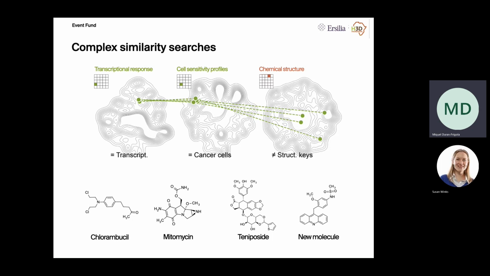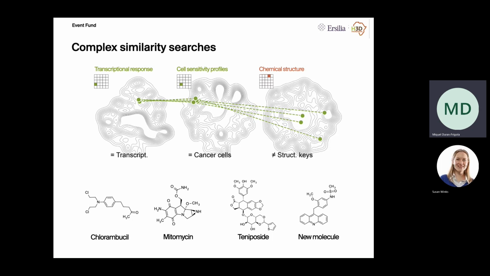For instance, here, I'm looking for compounds that seem to have similar phenotypic effects in cells because they upregulate and downregulate the same sets of genes. They seem to kill the same types of cells. However, when we look at the chemical structure, they are completely different. That's quite interesting from a drug discovery perspective, because this gives us a chance to identify compounds based on the phenotype, not just on chemical similarity. So those compounds are, by definition, perhaps more novel.